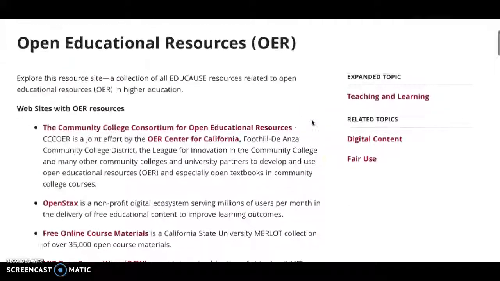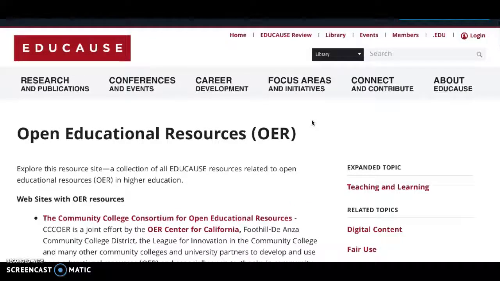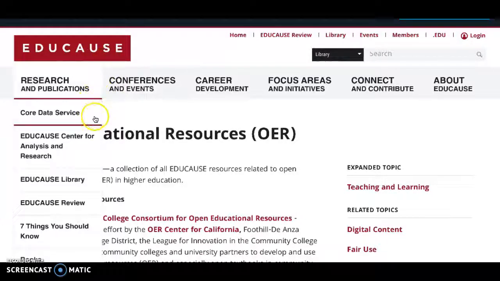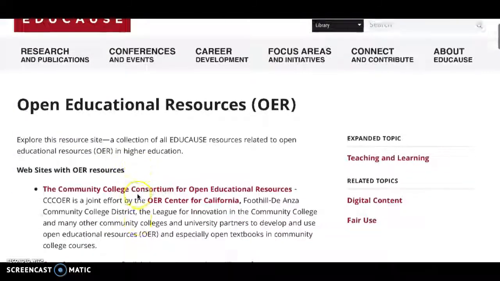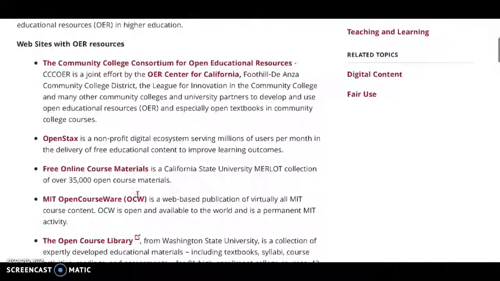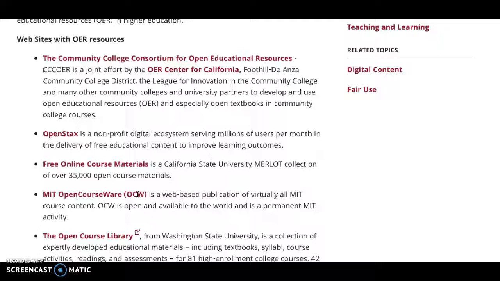Then there is this website that's called the EdClause or EdCause. And so in here, you're able to see all the different types of things, including the library. In here, there's the links to most of the websites that I showed you in this video.